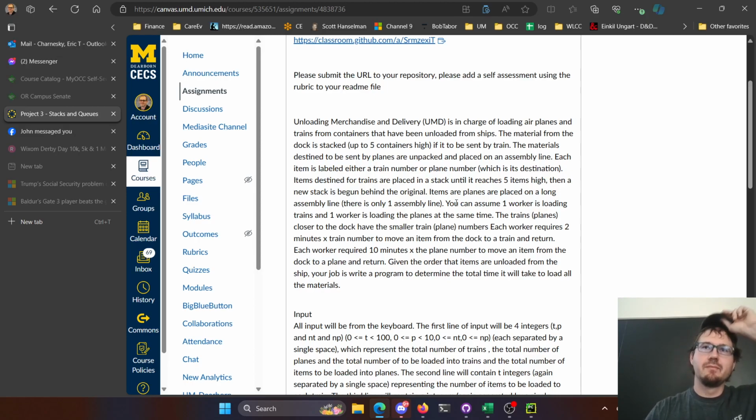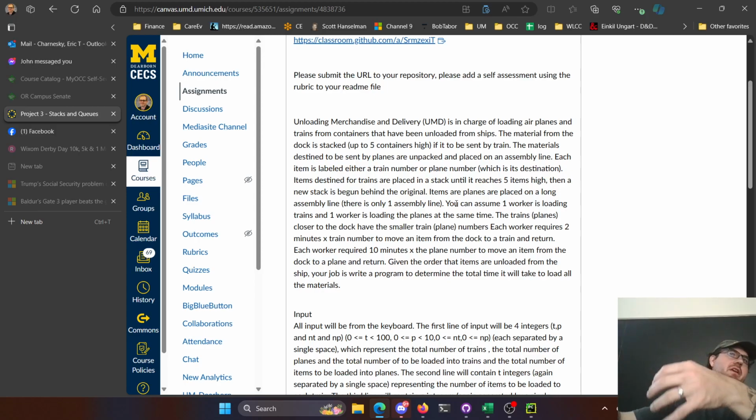So, okay, we have a ship that is loaded. We need to unload the ship and load these same containers on different airplanes or trains. So the first one that is being loaded, the ship, will be the last one to be loaded on the airplane. So if it's a plane one, it will just go on that queue, that assembly line. So the last one pulled off will be the last one that goes on of a plane.